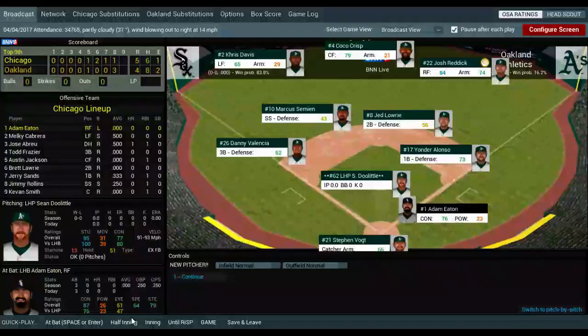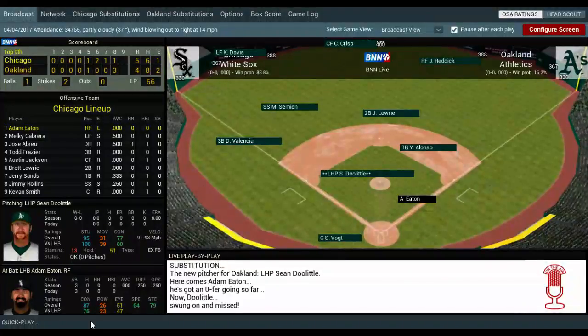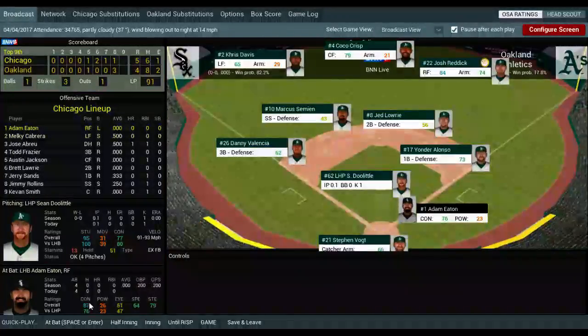All right, Chicago, here's your chance to pad the lead before you have to bunker down in the last half inning of the game. All right, let's do the at-bat. Substitution, new pitcher for Oakland, left-handed pitcher Sean Doolittle. Here comes Adam Eaton. He's 0 for going so far. Doolittle, swung on and missed. Eaton went after a bad pitch. Oh, man, Adam can't be going after bad pitches.